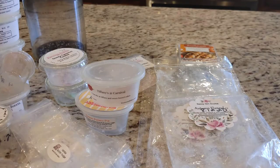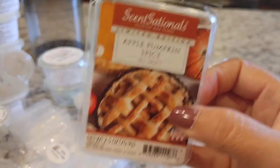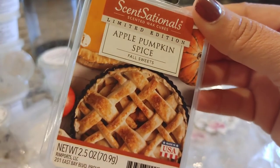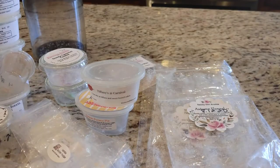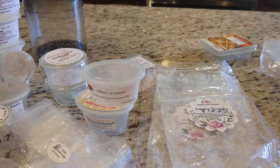I did get through one clam from Sensationals in Apple Pumpkin Spice. This is just a basic generic apple pumpkin spice scent — it kind of reminded me a little bit of Harvest Moon, which I bought a ton of when that scent came out. Some people noted it as a dupe. I think I'm just over Harvest Moon and this type of scent. Harvest Moon always smelled like Cider Lane with a more amped-up apple, and that's exactly what this smells like — it smells good, but not something I need to run out and get more of.